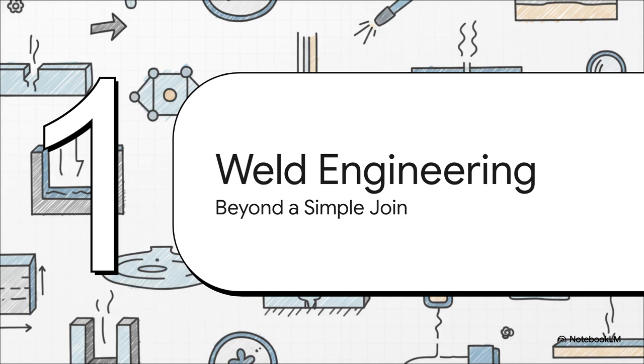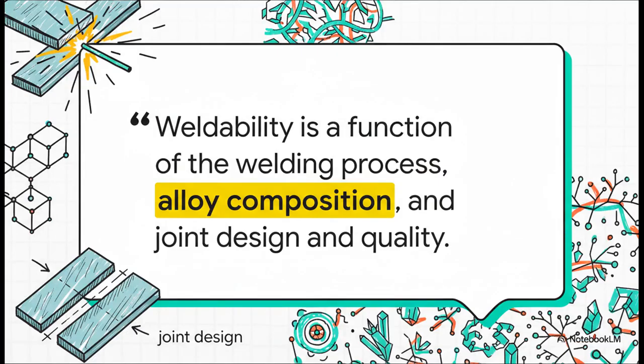So we've diagnosed all these defects at the metallurgical level. Now what? What's the solution? How do we actually apply this knowledge? Well, it means we need a fundamental shift in how we even think about this whole process. It means we have to recognize what this quote is telling us. Welding isn't just a physical process of sticking two pieces of metal together. It's this complex dance between the process, the environment, the design, and most importantly, the alloy's composition. It's not just welding. It is, in effect, microstructure engineering.